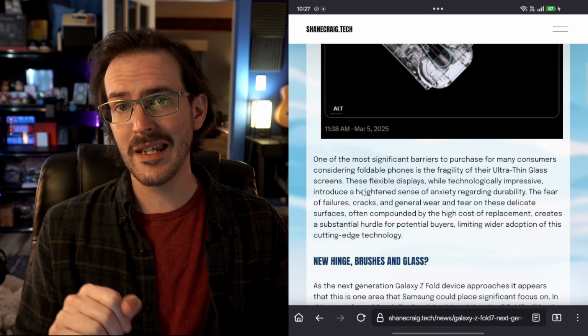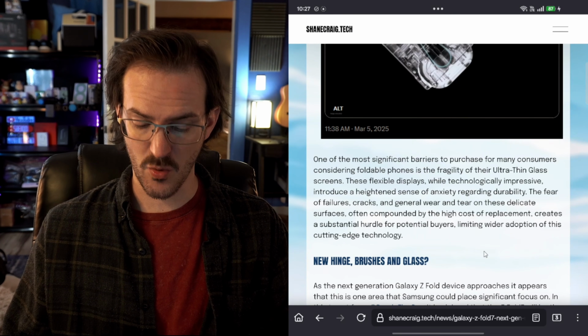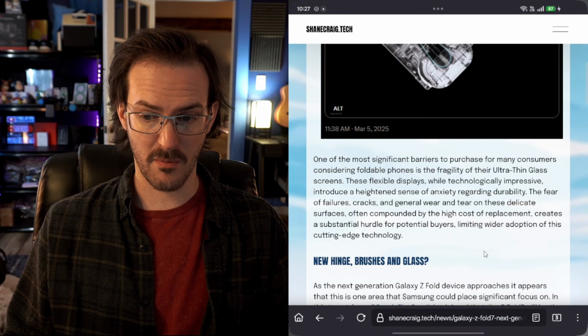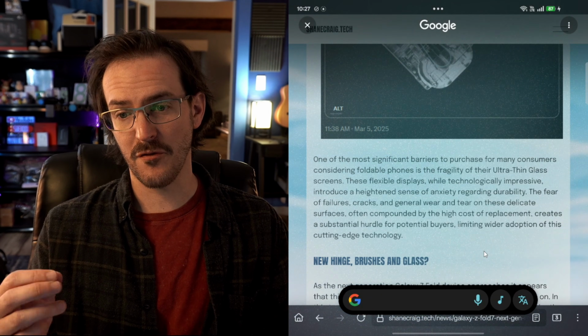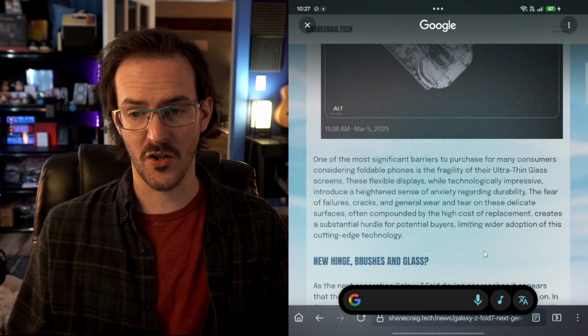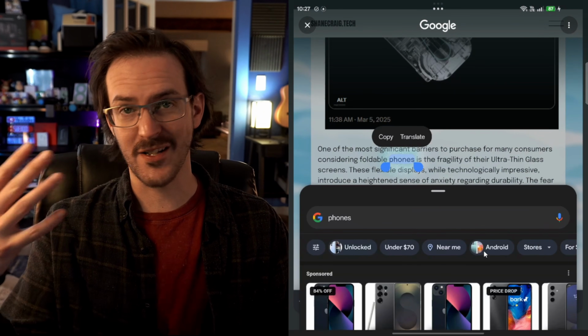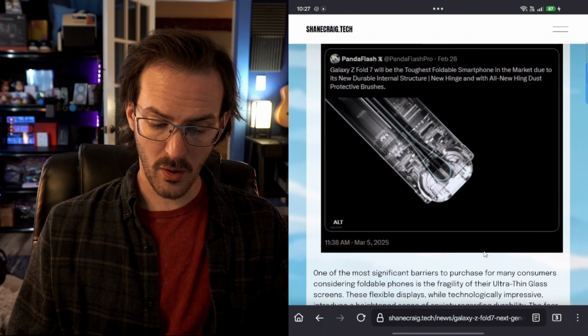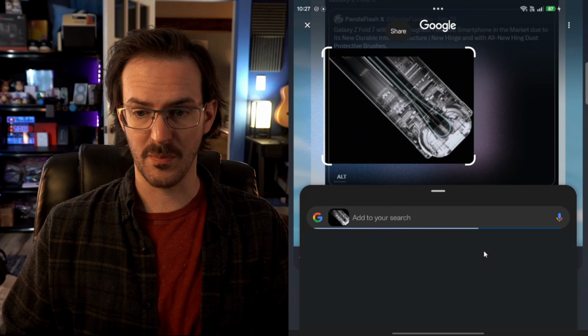Did you know that on any screen, if you long press the little bar down here at the bottom that you swipe on to go home, that you swipe on to bring up your taskbar, if you press and hold on it, you're going to get a little vibration followed by Circle to Search. From here, you can select text to search that text, copy that text, translate it, whatever you want to do. Or if you are looking at an image, you can search that image by just simply circling it.